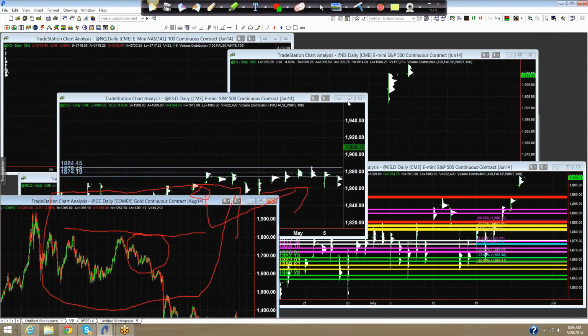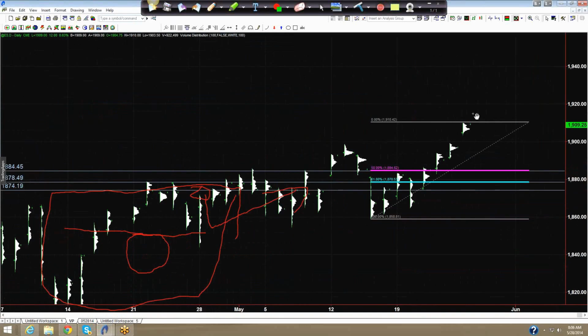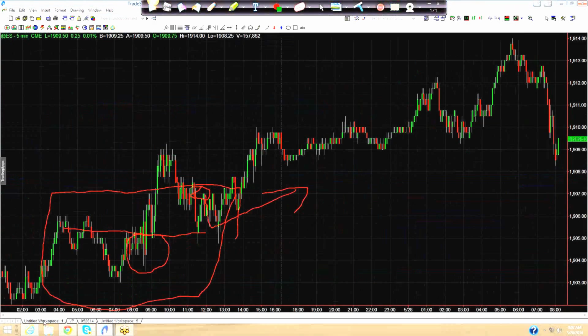Right here, we've broken out. It would make sense to come in for a backside test. This would also give us approximately a 50% to 62% retrace, and then continue higher. Without considering the fundamentals, where I'm going with this is, if you listen to people say it's overextended, you get frustrated by missing moves. I'm going to have 2 points for this. First of all, hold on one second here.